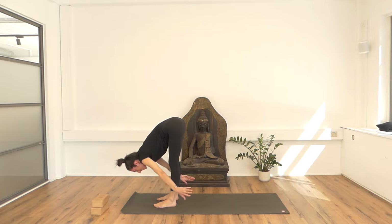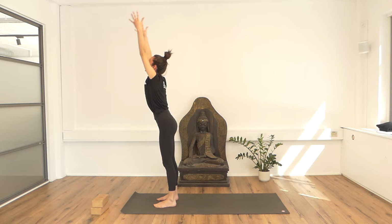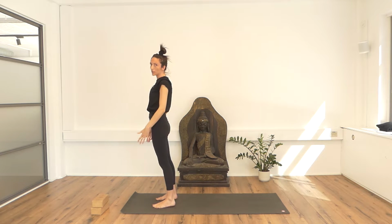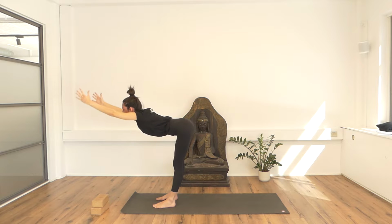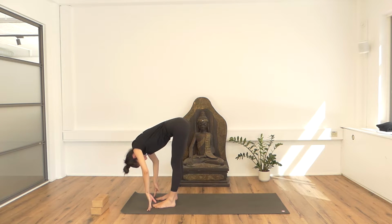And then stand, the arms in front of you. Inhale, long spine, come all the way up. Exhale, release the arms to the side. One sun salutation. Inhaling, arms reach up. Exhaling, long spine. If you can keep the lower back super extended, forward. Inhaling, looking outward.